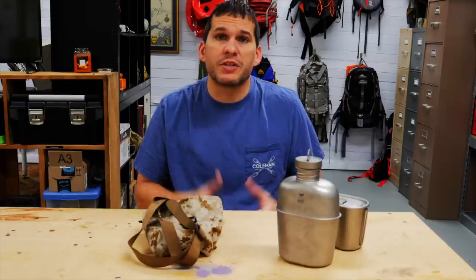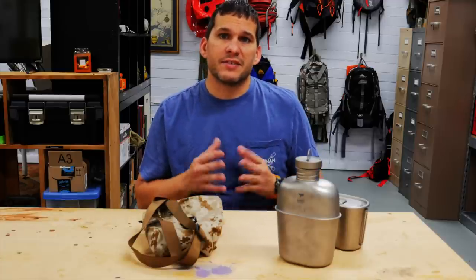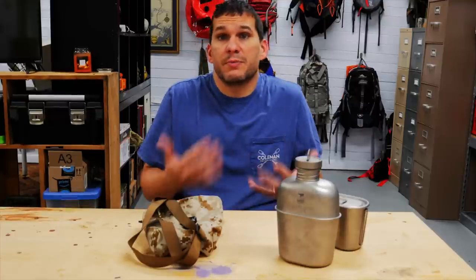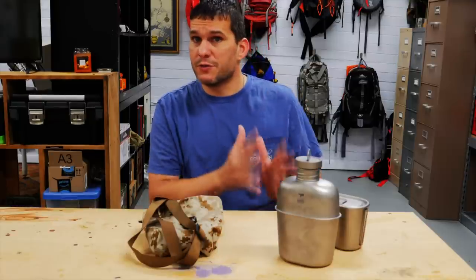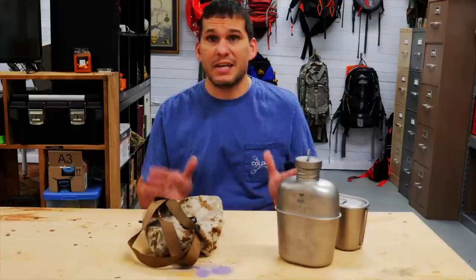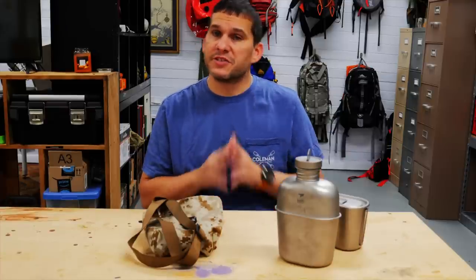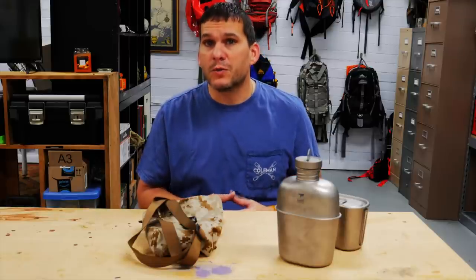Properties of titanium are pretty well known: it's relatively non-stick, non-toxic, transfers heat very well, gets hot very quickly, and gets cold very quickly — those can be good things. Stainless steel is probably a little bit more durable, although if you take care of the titanium kit you're not going to have any problems. You're going to get a lot less hot and cold spots with stainless steel because it distributes heat more evenly, so it's probably going to be overall better to cook with.